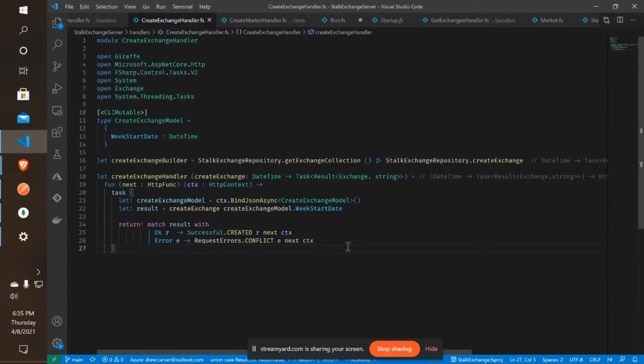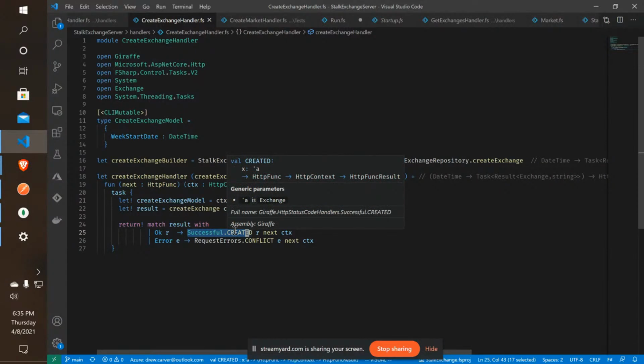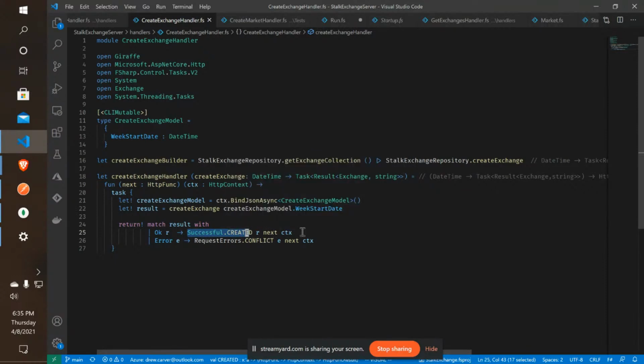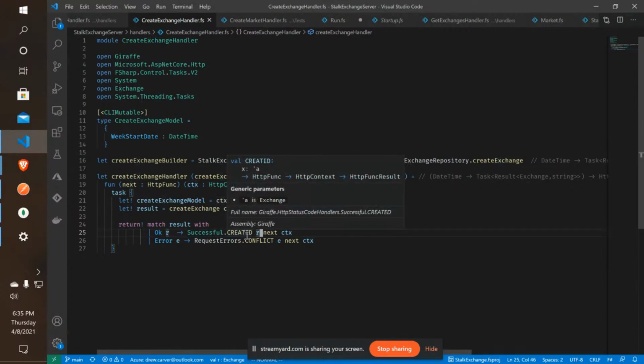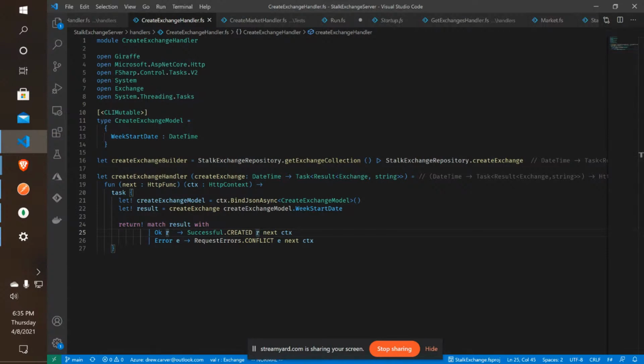Hopefully it's making some sense. And then we return. So I'll speak to these results here. Giraffe exposes these handlers as well. These are also HTTP handlers: created, conflict, all the popular ones that you would use for status codes. They're all nicely wrapped up into the micro framework. So I can simply say created, handed an item here, and then these two function. It works just like middleware. So this continues on the HTTP handler chain here. This ensures the continuation of it.